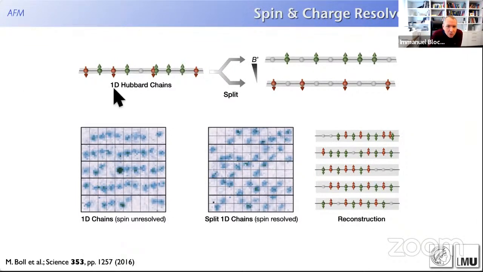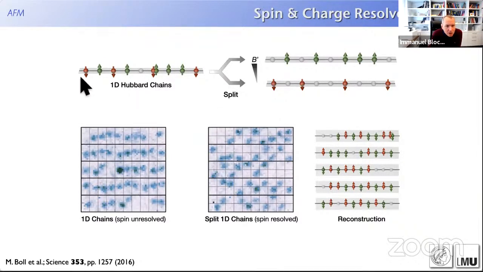So now we can do this tilting. What is a tilted double well? Tilting a double well just means you have to apply a potential gradient. If you apply a gradient on top of the symmetric double well, you tilt the double well, right? You end up with this tilted double well. And now we can apply this gradient by applying a magnetic field gradient to the atoms. Because the atoms have different magnetic moments, this potential gradient will point in one direction for the spin down particles and in the other direction for the spin up particles. So for the spin down particles, let's say the right well will be the lower well, and for the spin up particles, the left well will be the lower well.